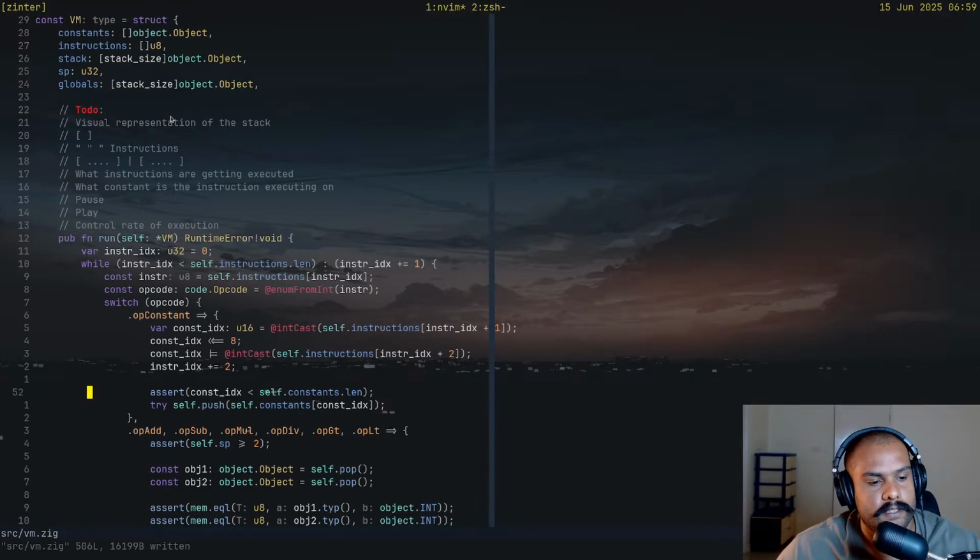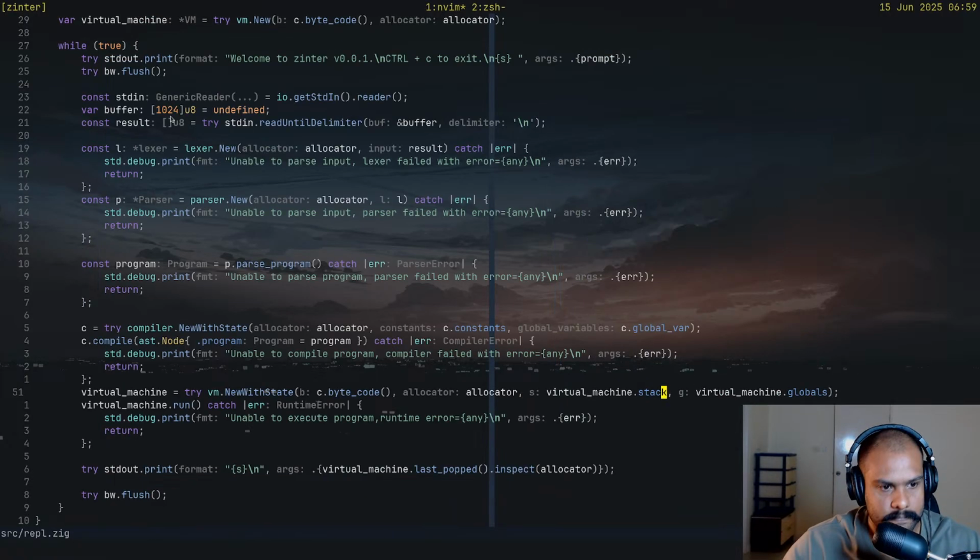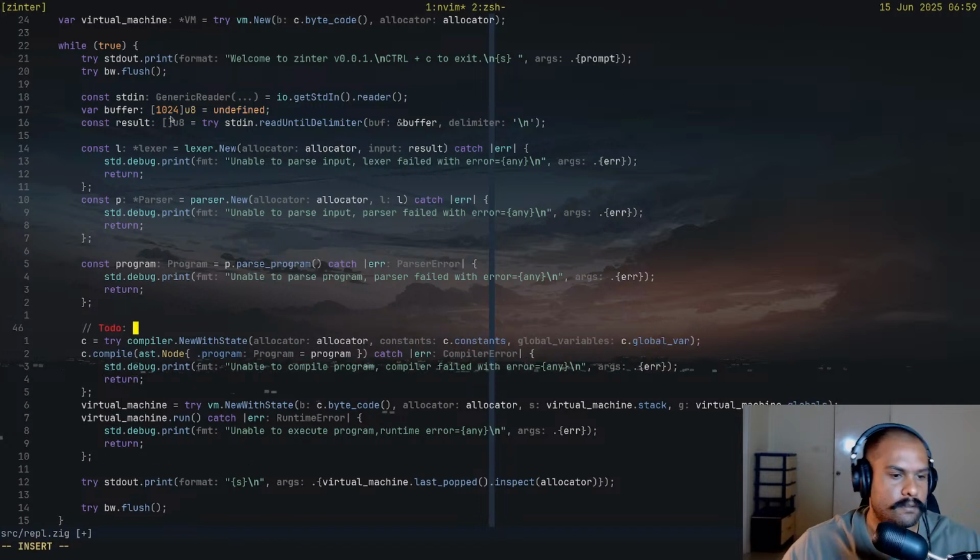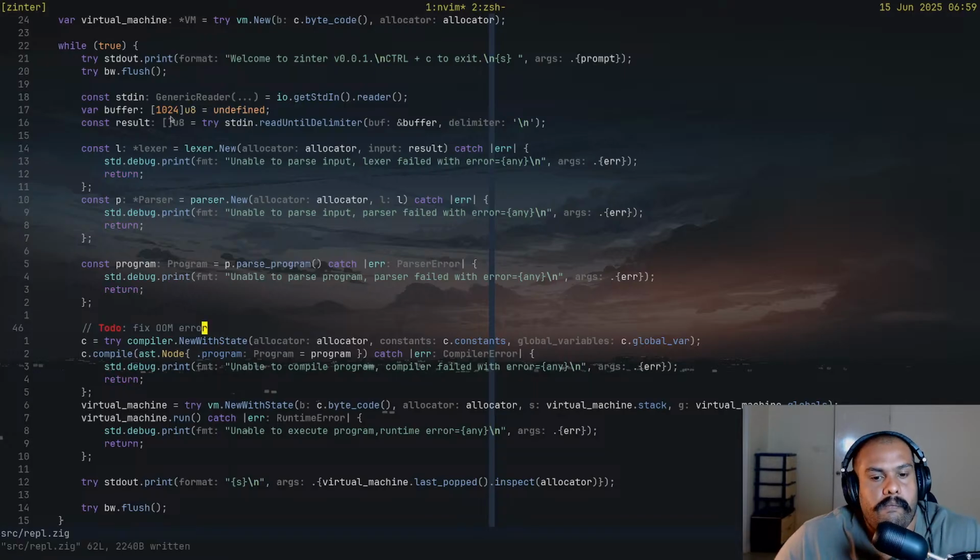You know what? This is a problem for future me. To do: fix out of memory error. Got to do some sort of cleanup.